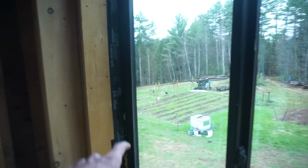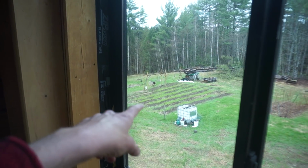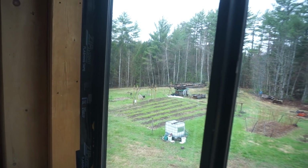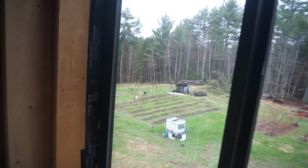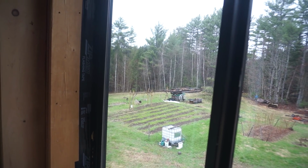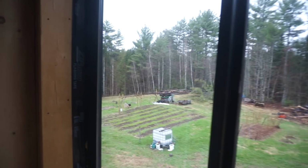There's new growth. Green is coming up in between the cover crop there, in between the rows. It's just really nice. I'm gonna be spreading fertilizer soon. You can see some of the cover crop coming in down there, and it's just greening up really nicely. I'll let that grow for a little while, then I'll till it in. But yeah, it's great. I love the changes at this time of year, and all types of positive changes.